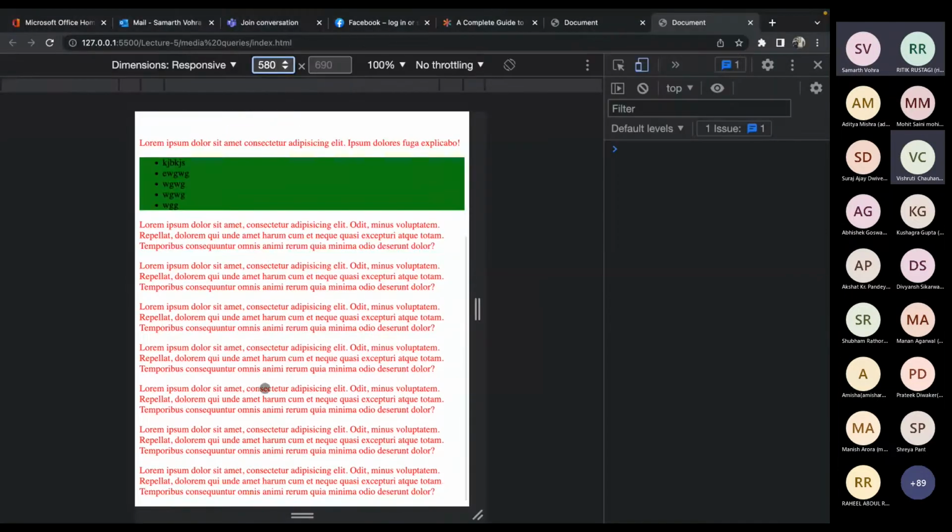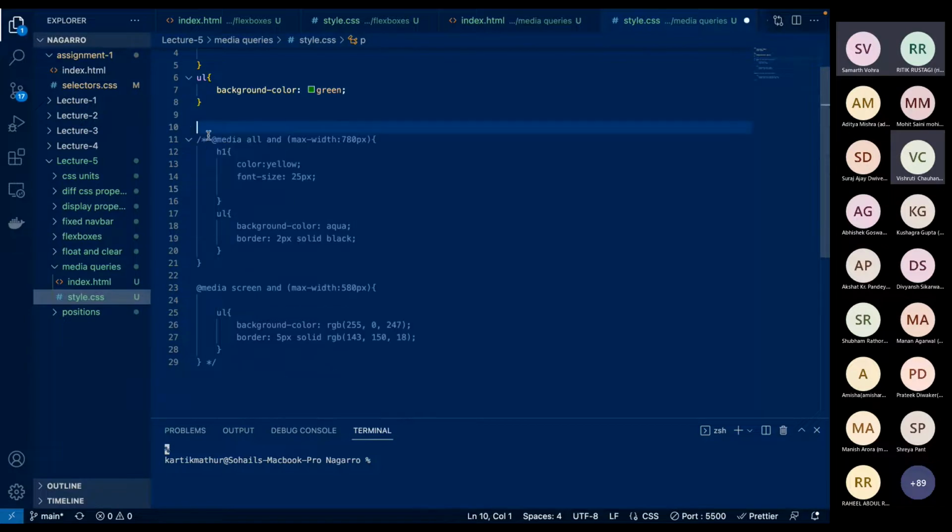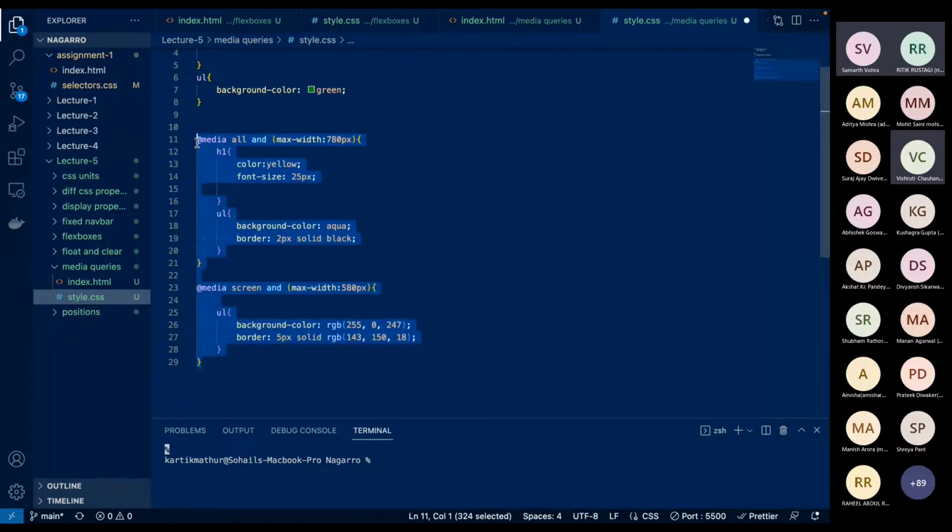See, all my paragraphs are taking the color red because this was encountered later, and because of which the preference is given to this. So that is why the media query which is smaller in size has to be kept at the bottom, provided this is maximum width.